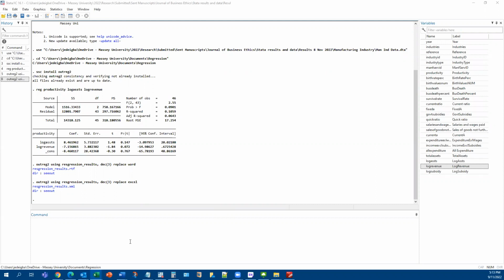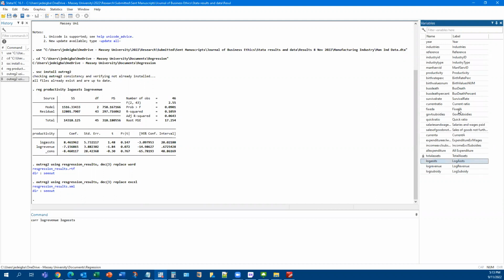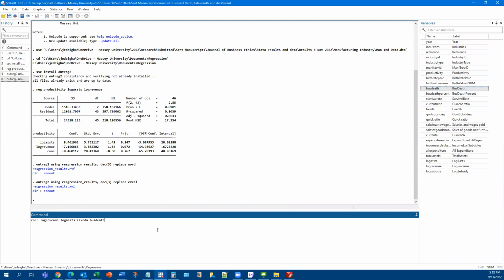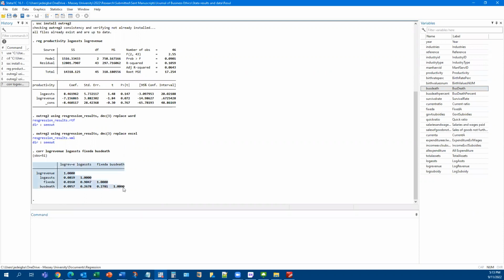If you run something like correlation, for instance, correlation of, let's say, these two variables, then we click enter. So you can see the correlation matrix here. It's basically not going to work if you use this formula. So what you basically need to do in this case is copy it. To copy from your result, watch my other video, which is more detailed on the steps you need to take.